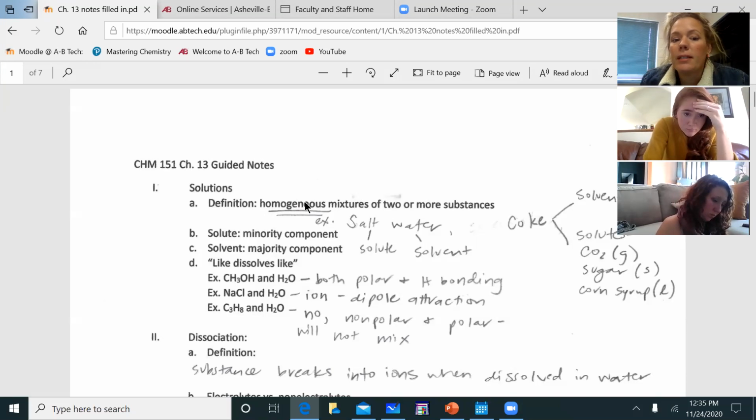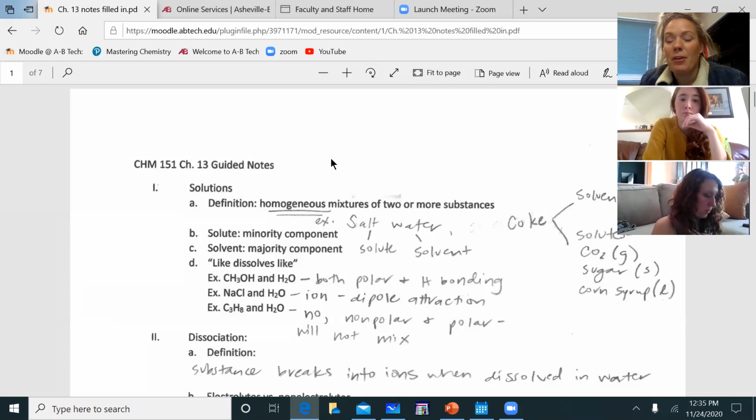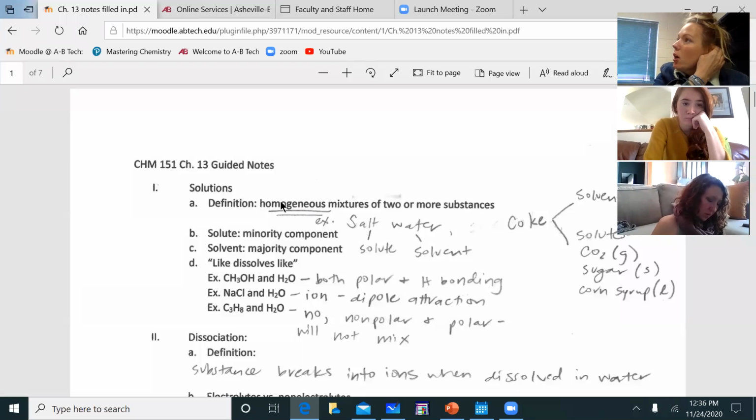So salt water would be an example of a homogeneous mixture. If I took a sample from the top, or from the bottom, of a really large container or a small container, we would expect a similar concentration and composition. A heterogeneous mixture, versus that, isn't the same throughout. So bananas and oatmeal, right? Some bites are going to have more bananas, some will have more oatmeal.